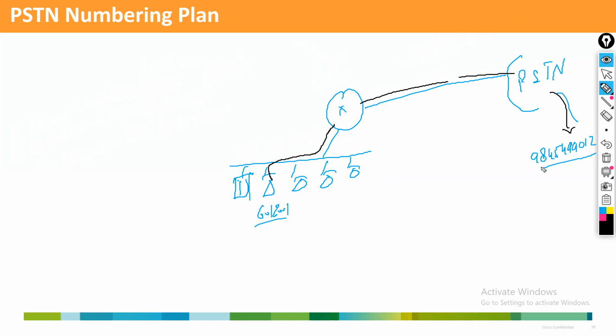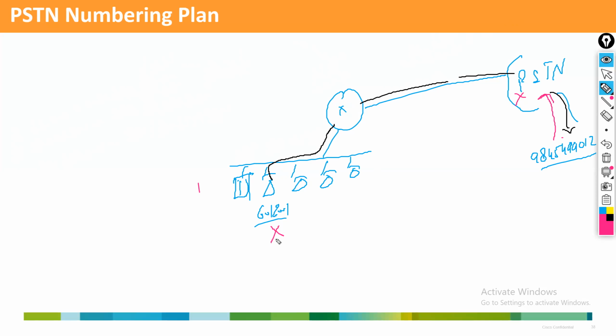Correct? At the same time, this user wants to communicate with this one. What is this phone's extension? 6012001. If the user dials 6012001, when the call comes to the PSTN, it will get dropped, because 6012001 is not a valid number.